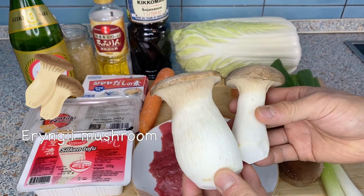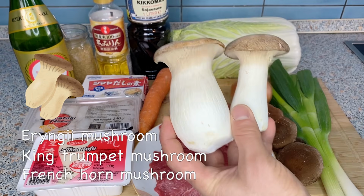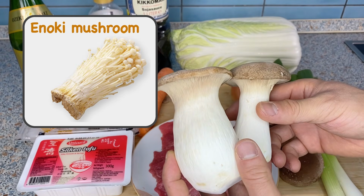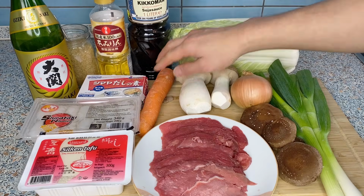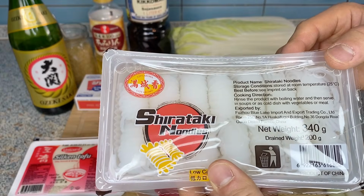Here I have eringi mushroom, or sometimes called king trumpet mushroom or French horn mushroom. If you have enoki mushroom, they look like these. Those are great. If not, then these mushrooms will work. I would probably say any other mushroom will work except for the regular round mushroom. And then I have carrot and Nappa cabbage. And I also have tofu. Here I have shirataki noodle or konnyaku noodle.